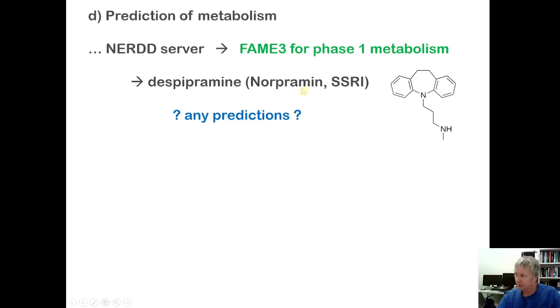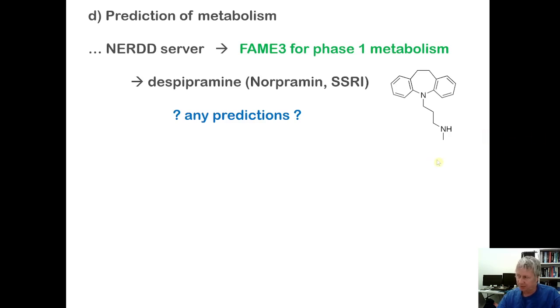It's a selective serotonin reuptake inhibitor. Any predictions? Sites for phase 1 metabolism. Do you have any ideas where you might imagine metabolism to occur? You've got to know some of the metabolism reactions we talked about before.